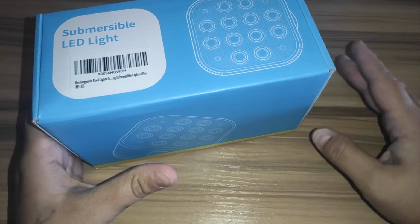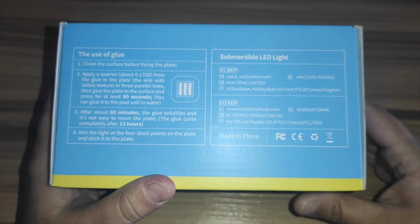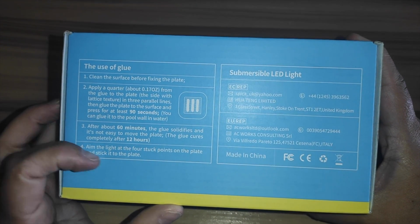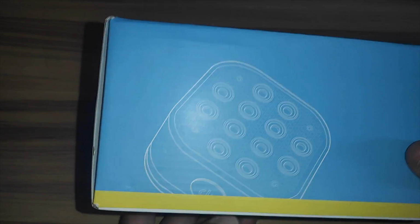Alright, so right here we have these submersible LED lights. This is the pack of 4. You have an option in the pack of 1, 2, or 4. So this can be installed underwater. So this right here just has its specs. So let's go ahead and dive into the box.